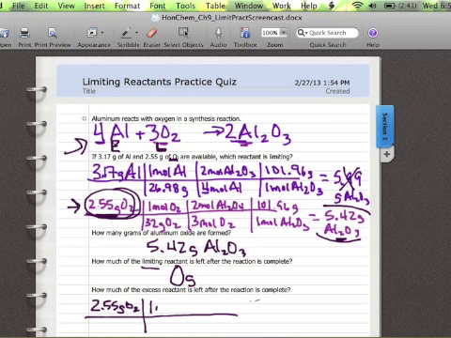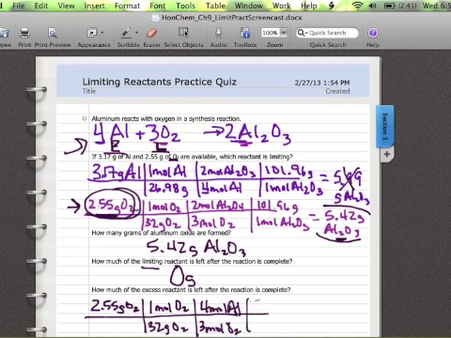So first step, change that to moles. So grams of O2 to moles of O2. And like I said, this time I'm going from limiting to excess. So instead of going to a product like I did up above, this time I'm going to go to my other reactant. So my ratio between the two is 4 moles of Al to 3 moles of O2.